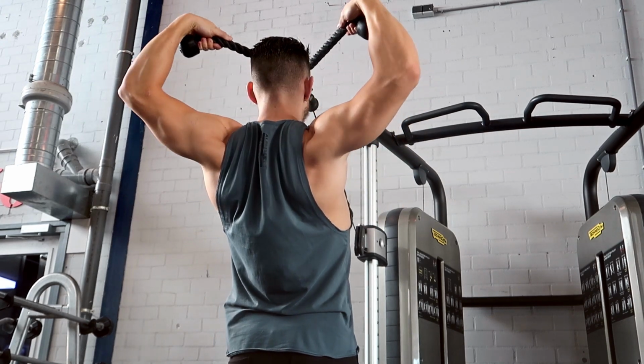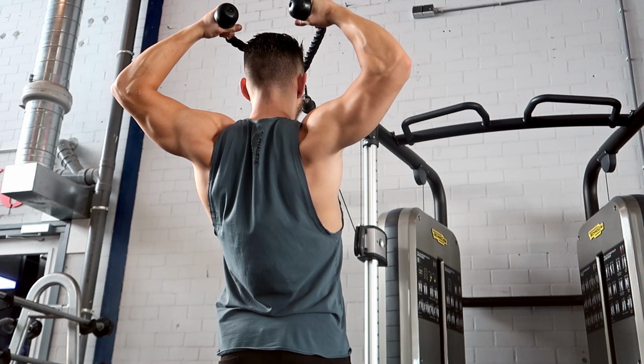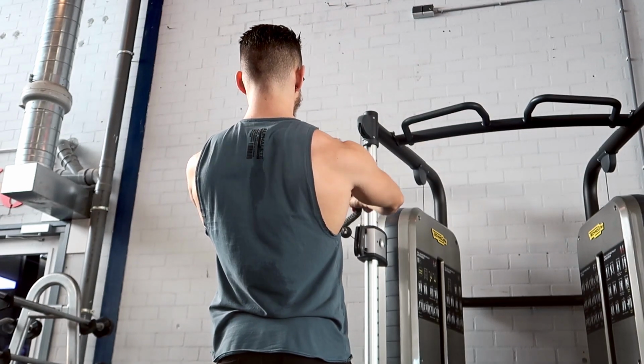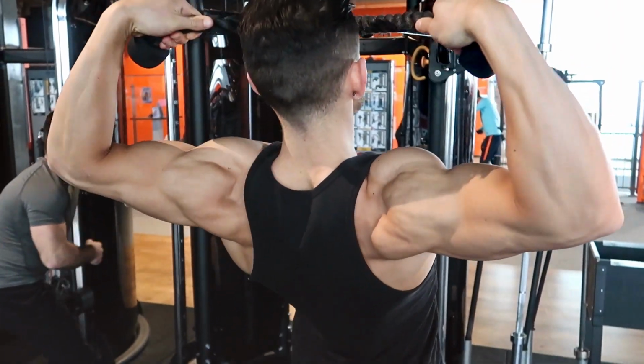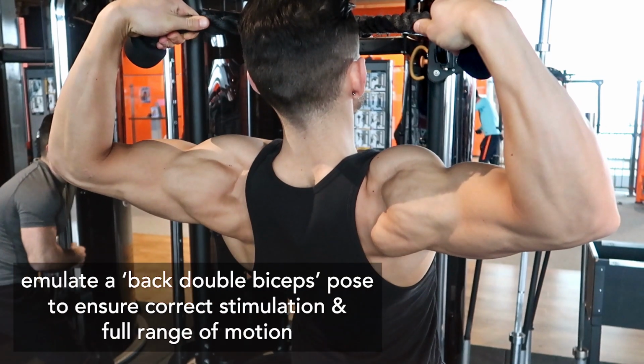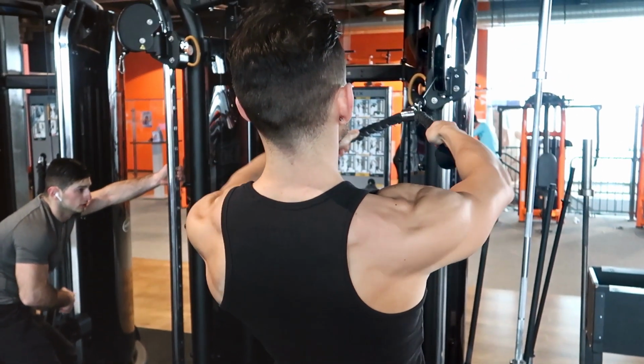You can perform this exercise with an overhand grip or an underhand grip, so I'd advise you to simply try out what feels most comfortable for you and stick to that grip. When performing a face pull, try to emulate doing a back double biceps pose to create a full range of motion. Keep a squeeze at the top of the movement and slowly control the weight on the eccentric part of the movement.